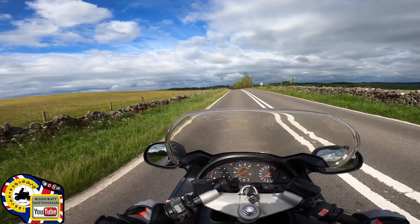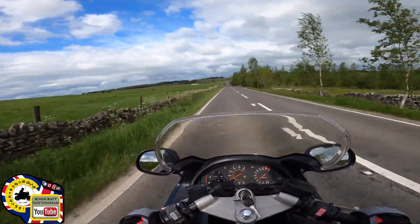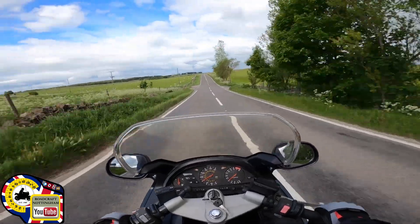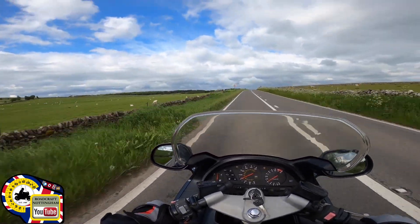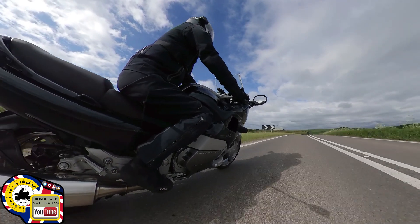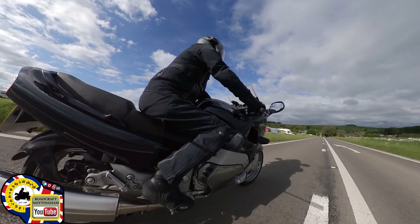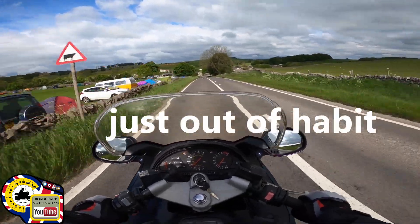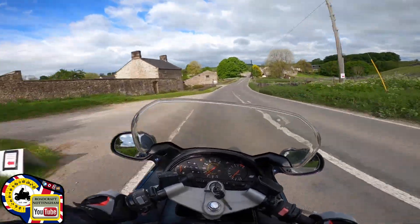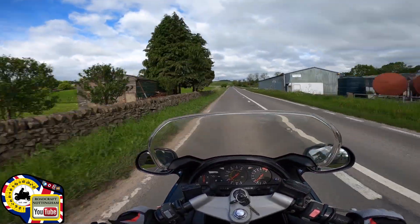I'm out towards position three here because you can see that the brow of this hill isn't very steep, and you do get quite an early warning of the roof of a car or a motorcycle helmet. Speed's at 60, got a crossroads coming up, keeping myself equidistant. I can see over the walls but remember — not the tarmac. Over to one for the right hander, still nobody behind me. Bringing my speed down a little bit because I'm losing my view. The car in front of me is braking. Now it could be braking for a reason or it could be what we call comfort braking. Checking the mirrors — the gear I'm in is affording me a really nice amount of engine braking and I don't need to change gear. And you can see here where the white lines are worn, which would indicate that a lot of vehicles have crossed those lines by apexing the bend or cutting the corner. You do need to bear that in mind when you're going round a bend — it could be something large coming the other way.